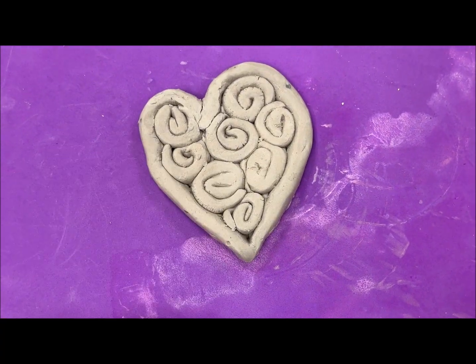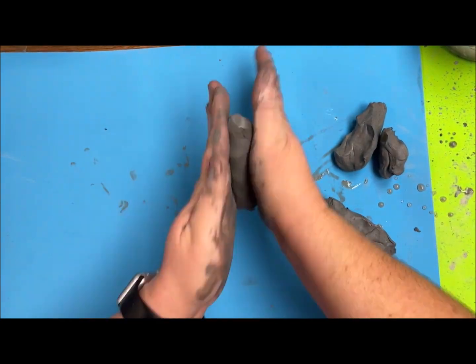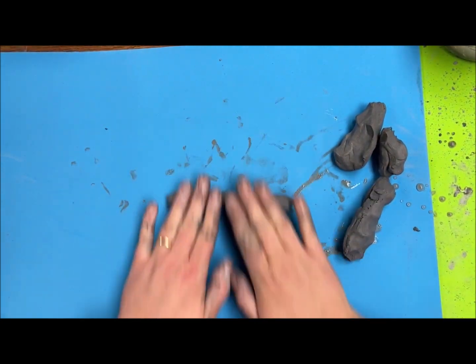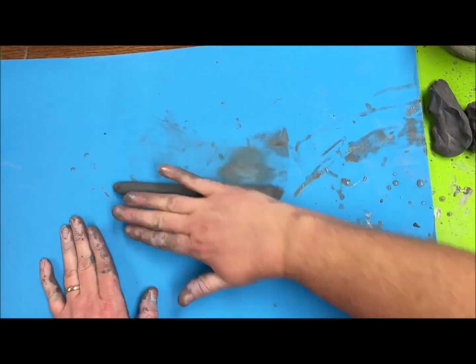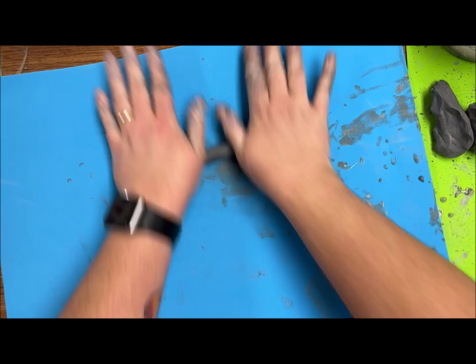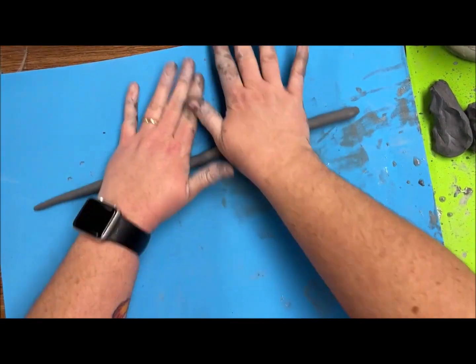So to start off, we are going to be taking one chunk of clay and we're going to start by rolling it into a coil. This is like rolling a snake. And for the first one, you want a pretty good size of clay and roll it out as far as you can. I would say at least a foot long.